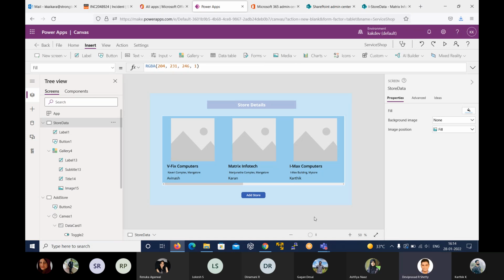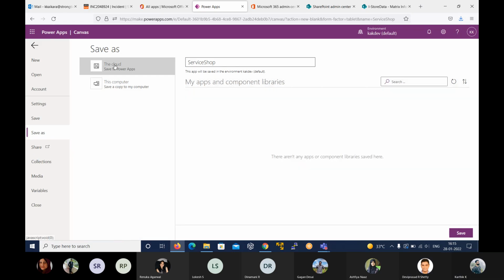Okay, Karthik, can you show me this app in preview mode? Rather than preview mode, can you show it in published mode, with this same app? Yes. I have not saved it. Yeah, save it. It will get published into the App Gallery. Click on the save button at the right bottom, the purple button, save.